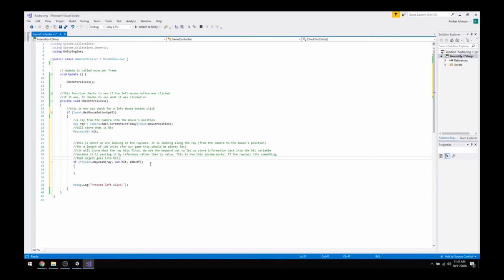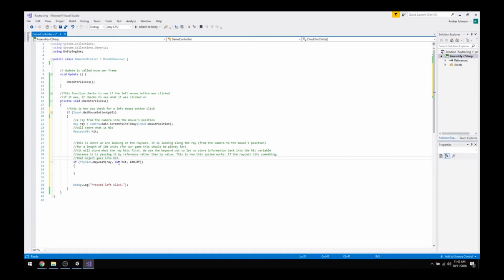This number is kind of arbitrary. All this says is keep looking until you either hit something or you go this far. So just make it some number that would be long enough that you would eventually either hit something or you'd be pretty much outside of the game field. So you wouldn't want to set this to 1 unit because that's going to be way too close. You most likely would be missing things that you actually are clicking on. But you wouldn't really want to make this 1,000,000 because that'd be way too far. You just have to kind of judge, but usually 100 units is a decent amount. So in another game, if you have a much larger environment, if you're having raycasting issues, you might just need to make this number a little bit bigger.